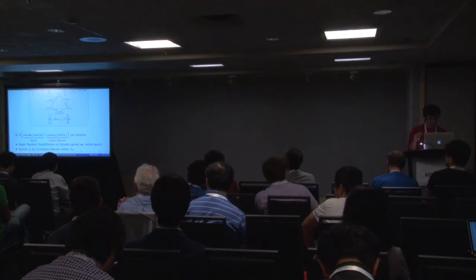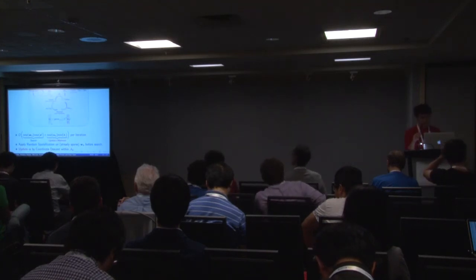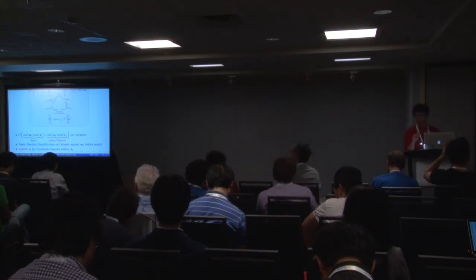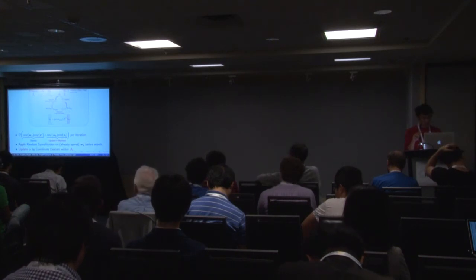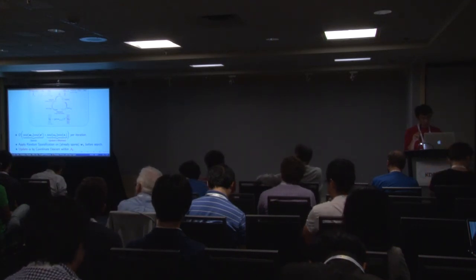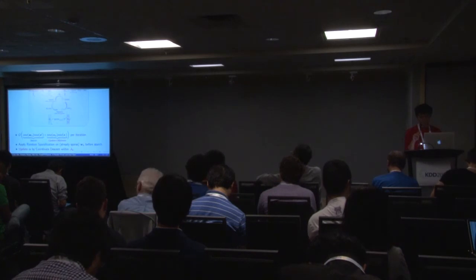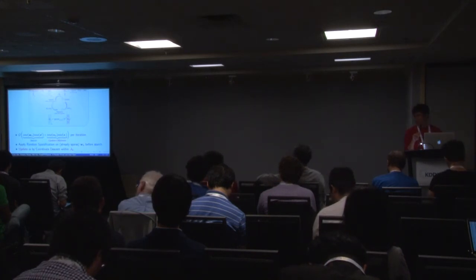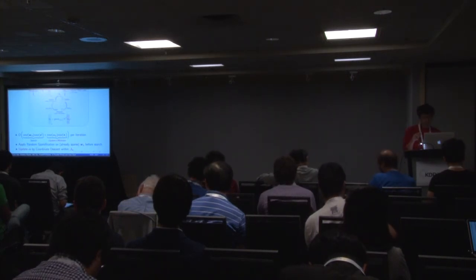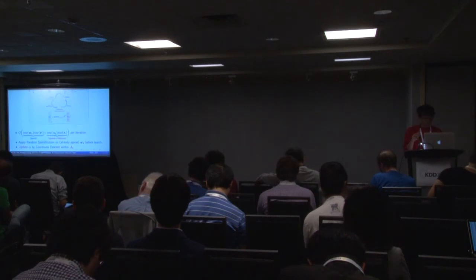And a simple analysis shows that the complexity per iteration is with respect to the number of non-zero elements of WK and alpha K. So in the next few slides, I'll try to give a proof sketch about how these two numbers are bounded.